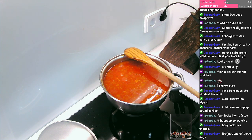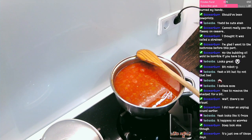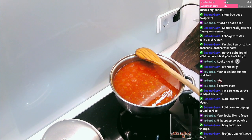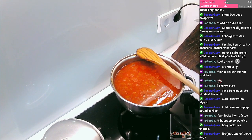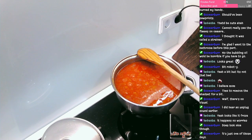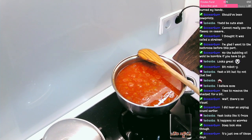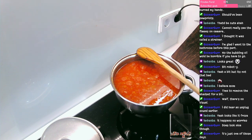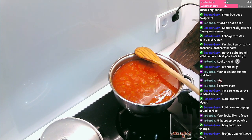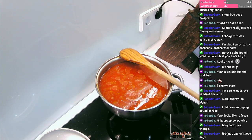Funny thing about rice is that it will usually take the color of most things you put in it. Not wanting to cooperate, I see. Let's just do that. So it works.